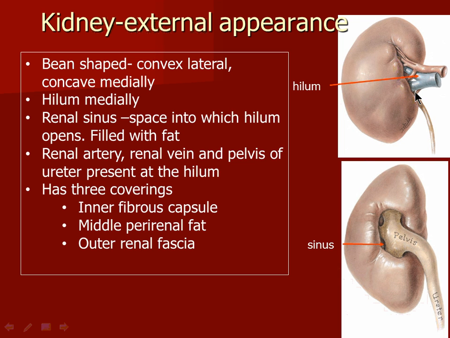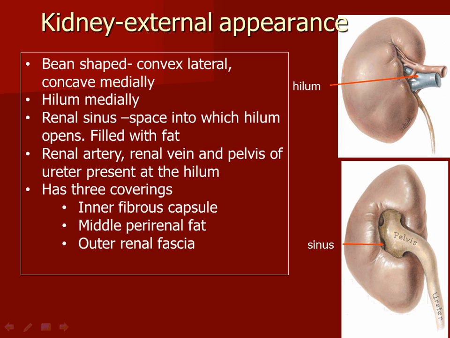And this medial surface has this area where structures enter and leave, and that is known as the hilum. Remember when we did the lungs too, on the medial surface, you had an area where structures were entering and leaving. Even in the lymph node, we had that. So wherever structures enter and leave, you have hilum. The other word for hilum actually is gateway. That's what a hilum means. So this medial surface has this indentation here, which is called the hilum, and you can see the lateral surface is the one which is convex.